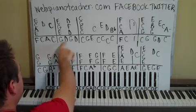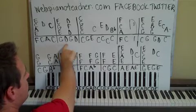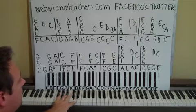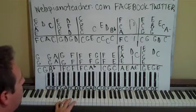And then here we have G, D, G. Or this is different, okay? This one goes G, D, G, D. He doesn't go then up to the thumb, it just goes G, D, then back to the same G, and then up to D. So G, D, G, D, right there, okay?